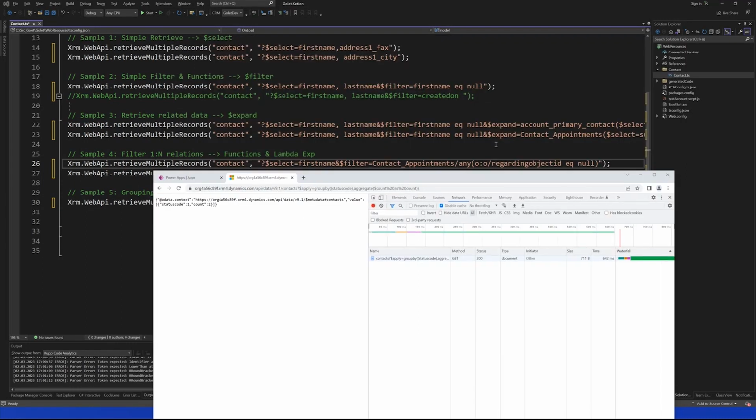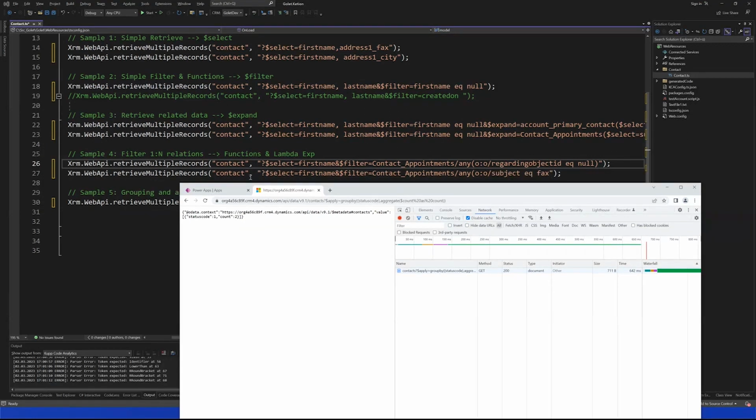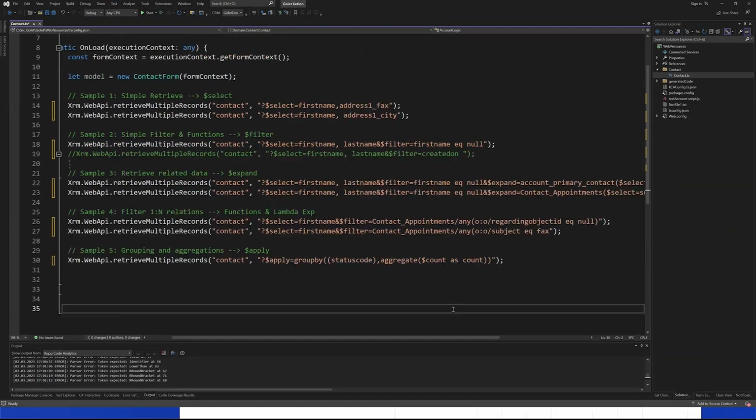But of course, we can use the other queries as well, put them in your browser directly, and you will see the results there. But as I said, the main focus is IntelliSense, and as you can see, it works pretty good. From time to time, there are some limitations, as I said.